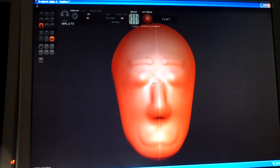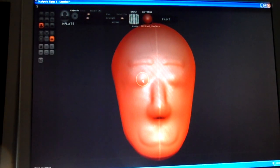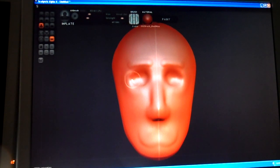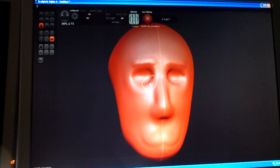Now you're probably thinking — how do I get eyes and things like that? There's an inflate tool which will either puff up where your cursor is, or if you hold the Alt key down that will reverse it and push the clay in. So I'm going to do some eye sockets. I'll put the size to about the size of an eye socket, with strength fairly low so it doesn't go too quick. If I push it with inflate you can see it actually inflating. I want to reverse it, so I'll hold down Alt and you can see it's pushing the clay in. You can just rough out your eye sockets. There you go — I've got some eye sockets, pretty easy.